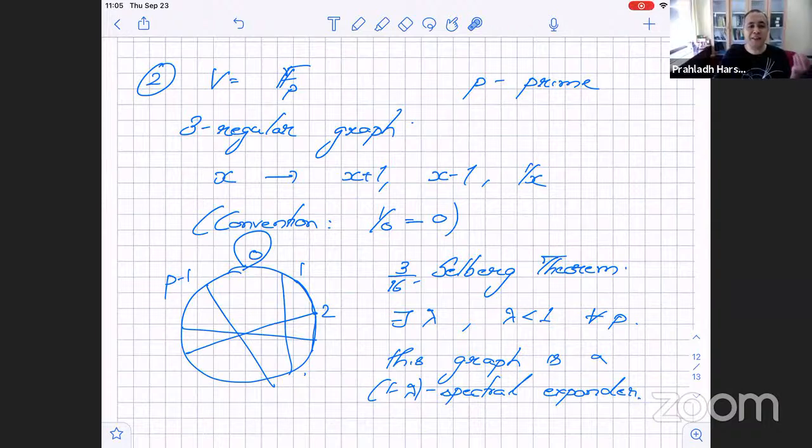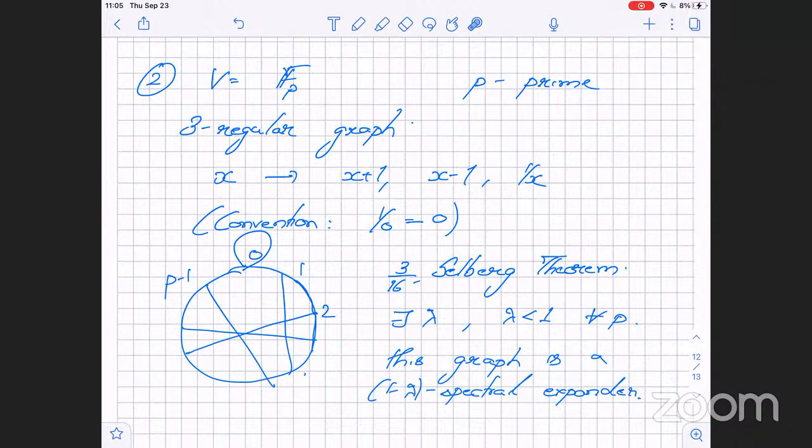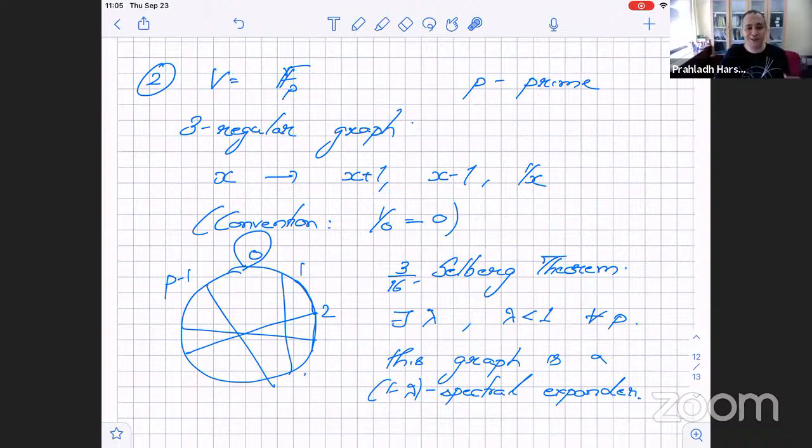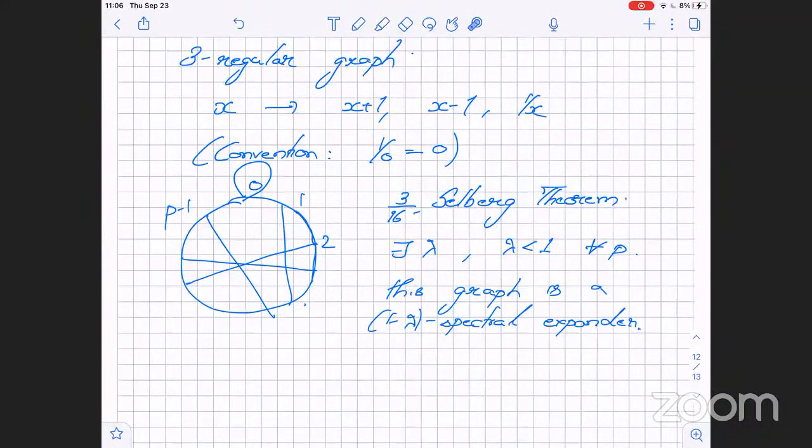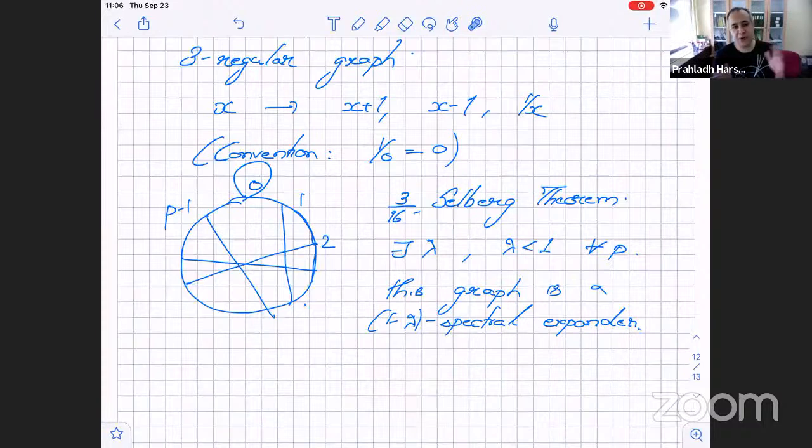The only thing is, how do you lay your hands on a prime p? The only way I know is to pick it randomly, and that defeats the whole purpose. So once I know the size of the graph, everything is super explicit, but I don't know how to get the size of the graph. So it is not super explicit. I don't know how to pick a prime p deterministically. If you believe the generalized Riemann hypothesis, of course, this is a super explicit construction, but we don't know how to pick a prime p.